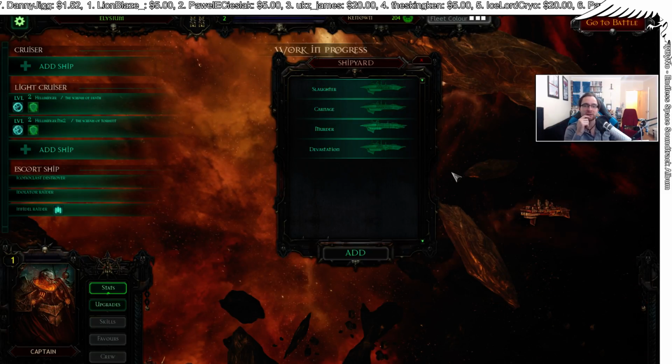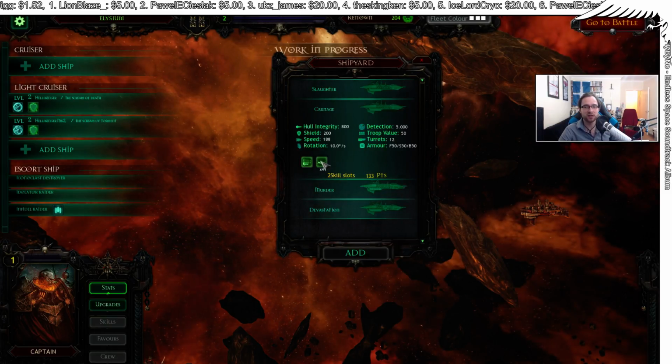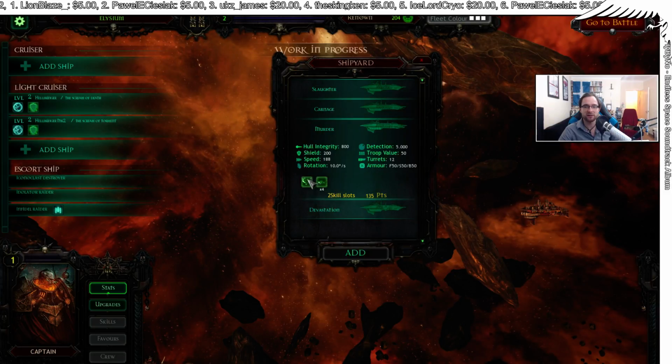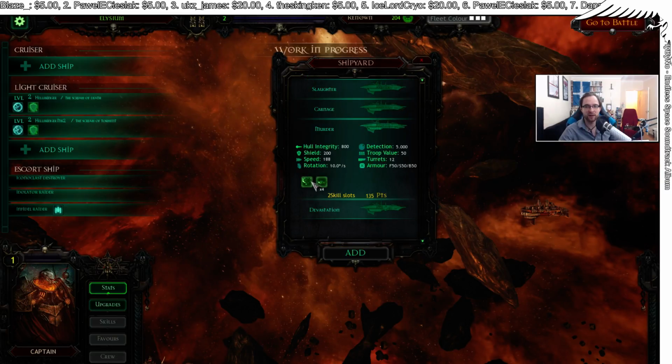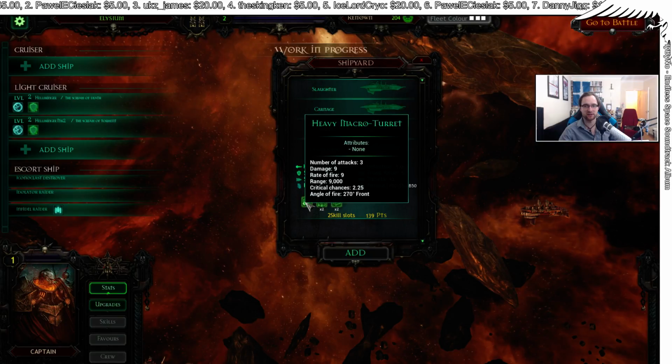Okay, last chance. Slaughter is the one with the twin linked, but shorter range. Carnage is the one with the macro batteries. Murder is one with the macro batteries as well, but it replaces the front macro for a heavy prow lance with a range of 12,000. And the devastation is one with the ordnance base, the twin linked, and the heavy macro.